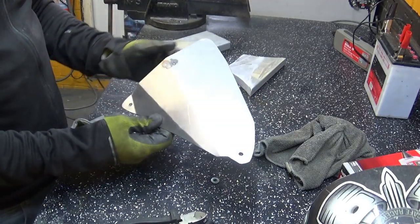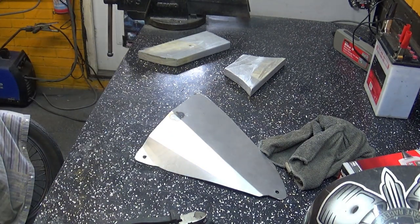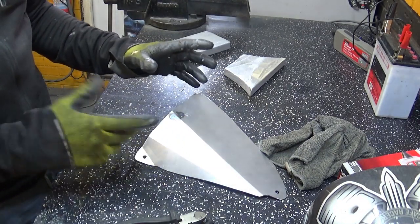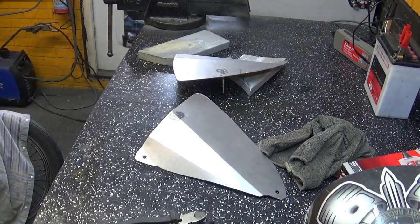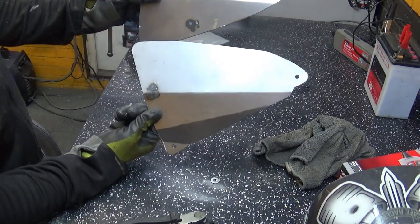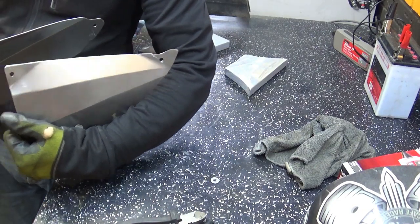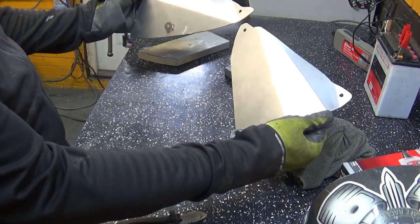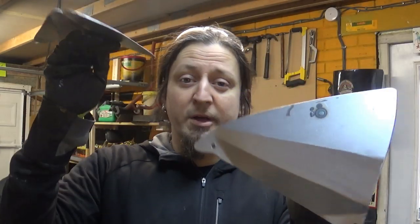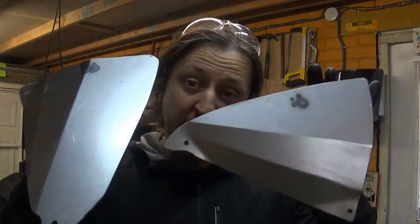So there it is, one panel, the right hand side, is done. All I need to do is do the other one from the other side. Unfortunately, I can't just mirror it because the other side is slightly different. And just like this, by magic of cinema, the other one magically appeared over here. So there we go, them two panels, one goes this way, the other one goes on the other side. They are similar looking, but trust me, they are very, very different panels. Don't know about you guys, but I'm quite happy with these little panels. All I need to do now is finesse it and paint it.